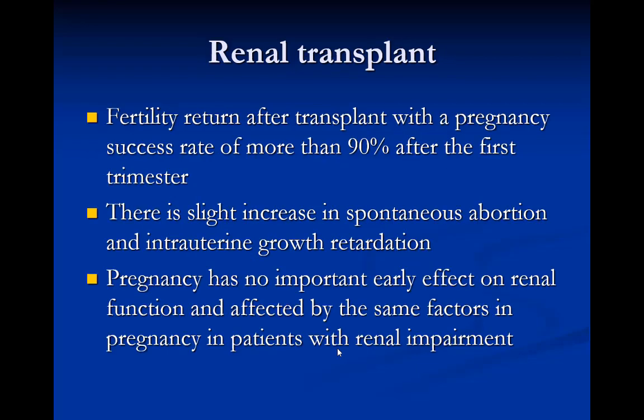What about renal transplant and pregnancy? Fertility is retained after transplant, with a pregnancy success rate of more than 90% after the first trimester. There is a slight increase in spontaneous abortion and intrauterine growth retardation. Pregnancy has no important early effect on renal function and is affected by the same factors as pregnancy in patients with renal impairment.